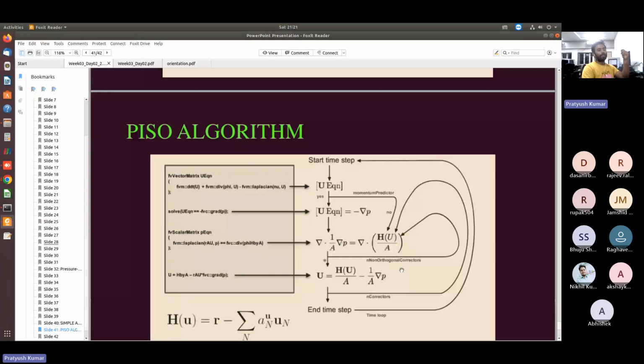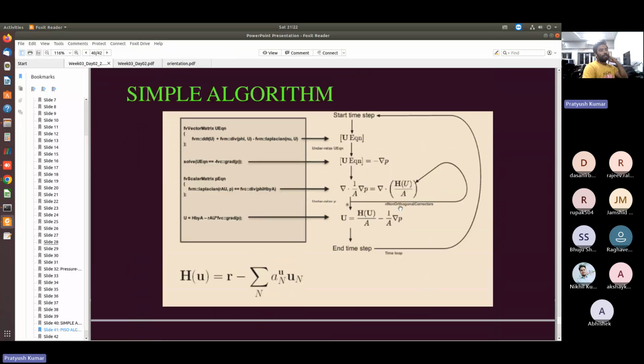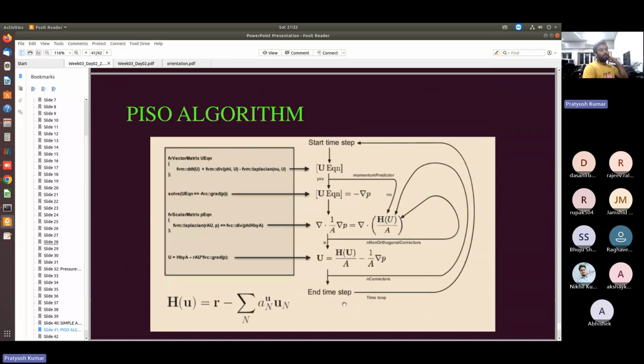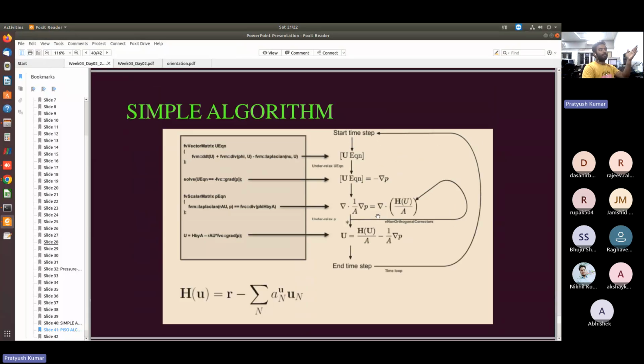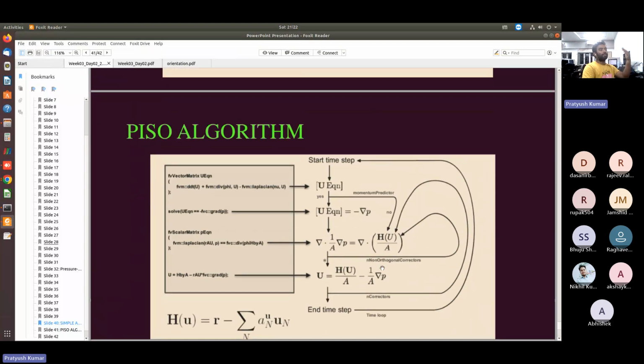Okay. So as Abhishek told in the study class, orthogonality quality should be checked while meshing the given domain or geometry. If the mesh has the non-orthogonality issue, then this corrector should be specified here. You can see that here only one iteration is there, and here there is another iteration. PISO is used to solve for the transient solution, and the SIMPLE form is used to solve for the steady state solution. Now combining SIMPLE and PISO, we have another solution known as the PIMPLE algorithm.